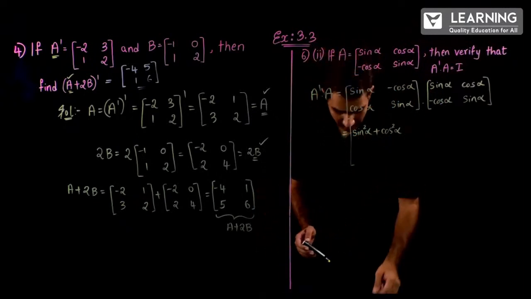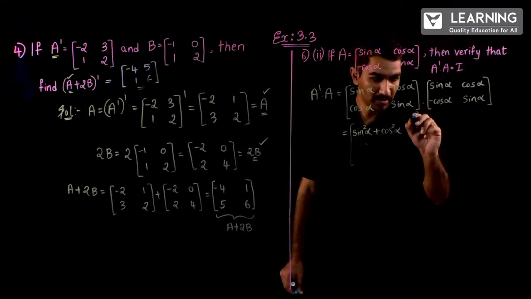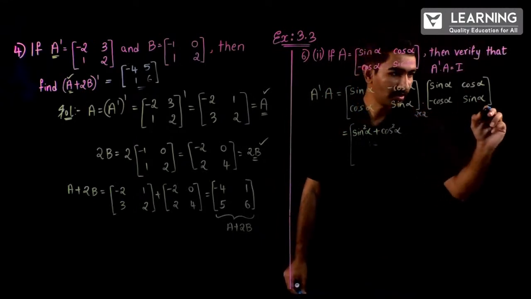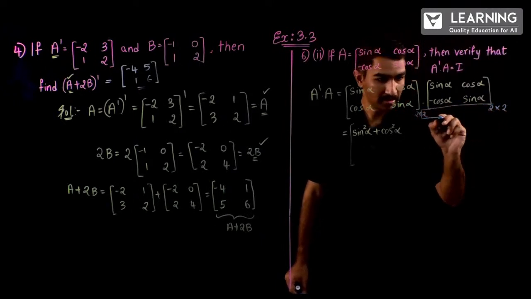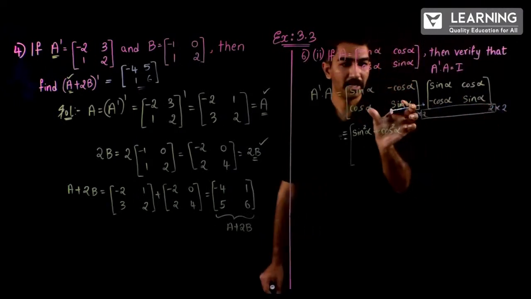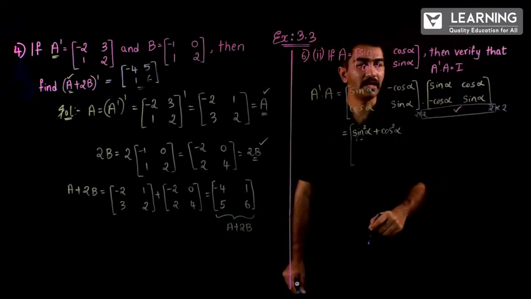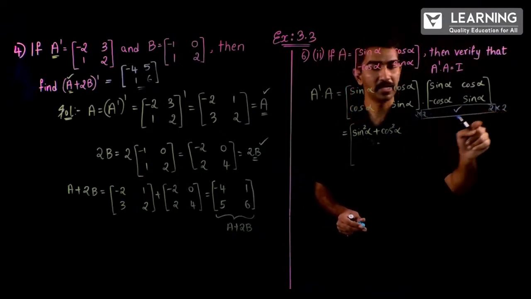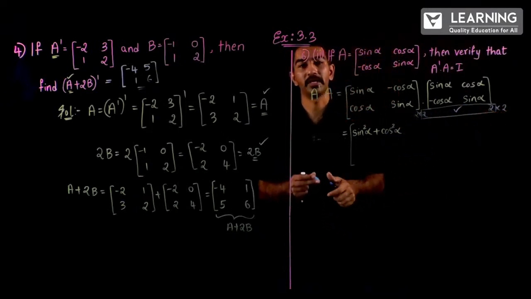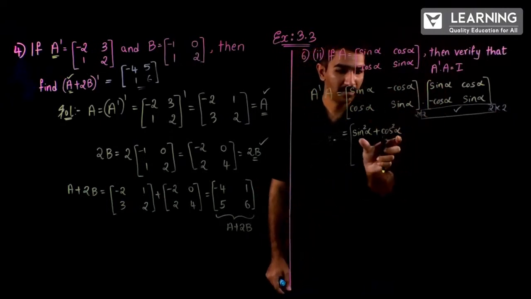Before that, can we do the matrix multiplication here? Just check that out. The order of this matrix is 2 cross 2. Order of this matrix is also 2 cross 2. These both are matching, right? The number of columns in this matrix is equal to the number of rows in this matrix, which means we can matrix multiply this. What are the other two numbers representing here? The other two numbers are representing the order of the product. Understanding? Okay.